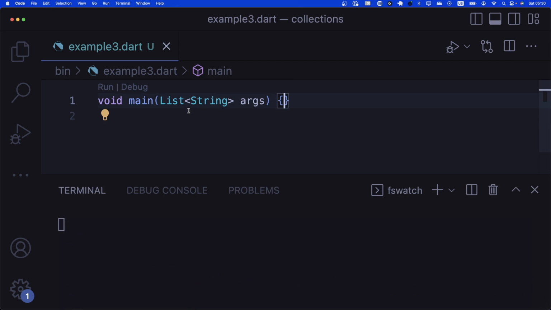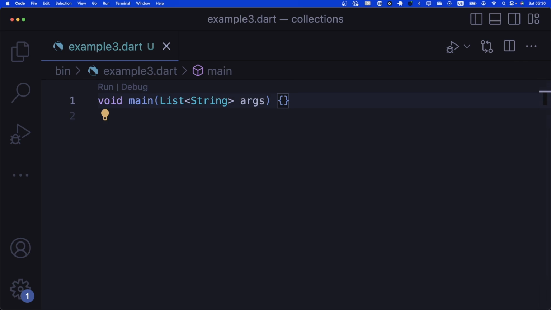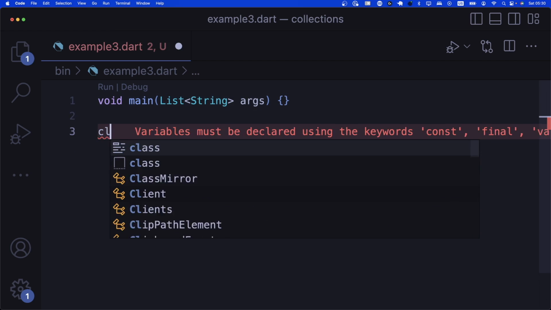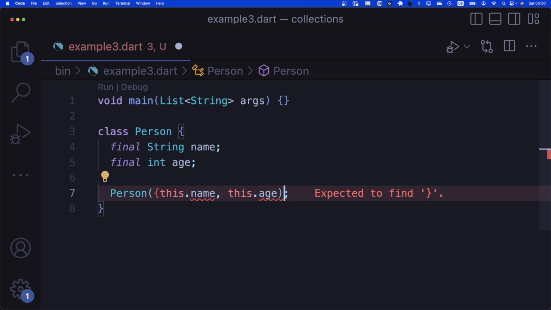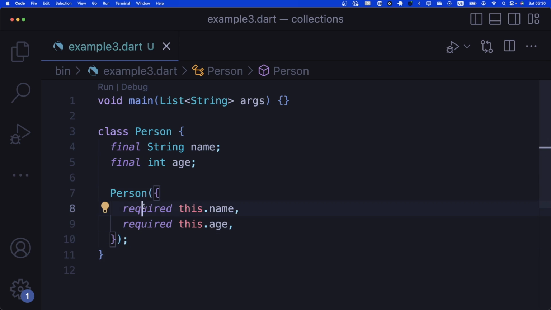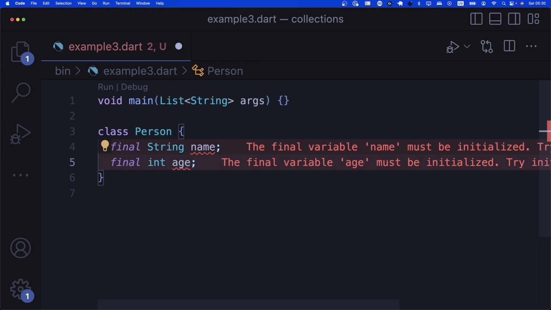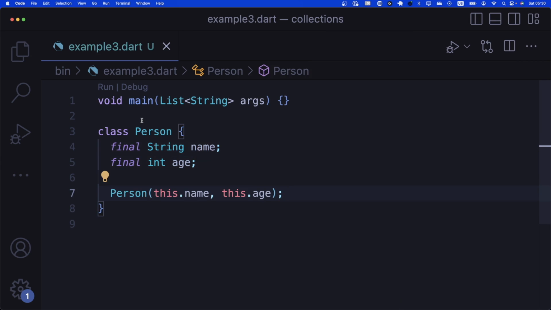Good. And then we have a main function, and we don't need our terminal right now. Let's create a person class in here. We say class person, and this person class has two properties. It has name and age, and I'm gonna make these required named parameters like this, required, and a comma in here. Now you saw that I just pressed Command S on my computer, and all these parameters were just added for me. And also I have a little tool in here which creates the constructor for me. So as soon as I add these final parameters in here, you can see I can just press Command S and a constructor will be generated for me.